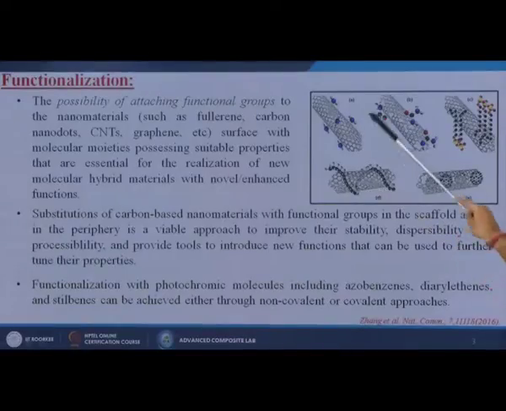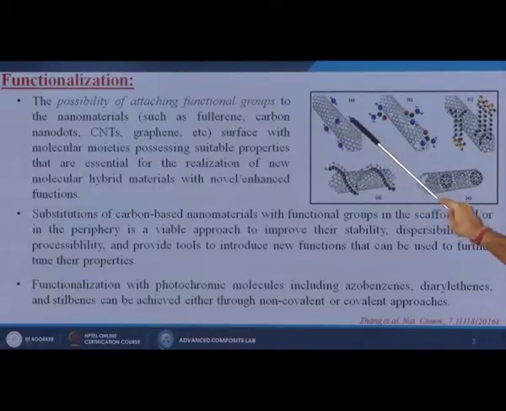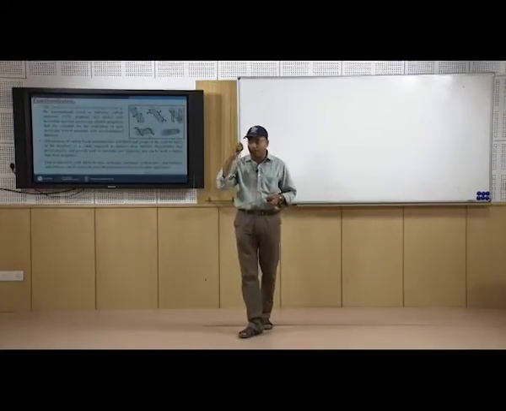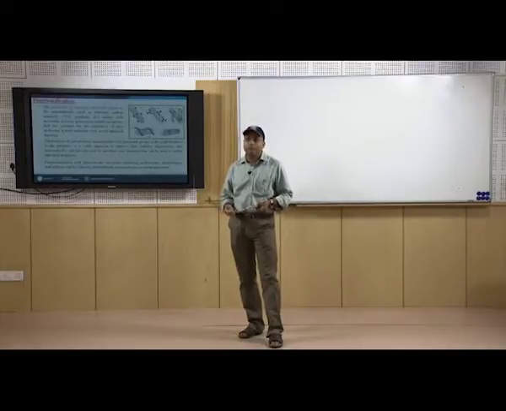Here we are going to show you some examples. This one is the carbon nanotubes. We are trying to attach some kind of functionalized group on the surface of these carbon nanotubes. It can wrap the carbon nanotubes, or it can simply stick onto them, and sometimes it can go inside the carbon nanotubes.